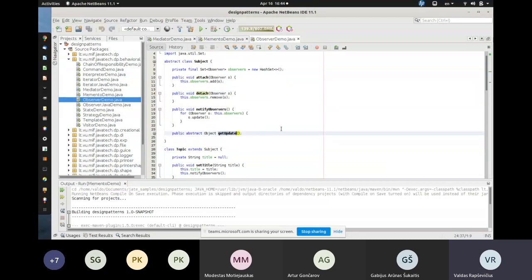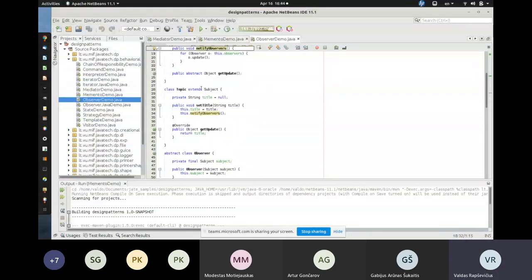And once we get an update, we have a method to notify observers. This is a generic class of subjects. For instance, in a GUI this could be a widget. Each widget can have other widgets inside, and all the widgets can notify children.